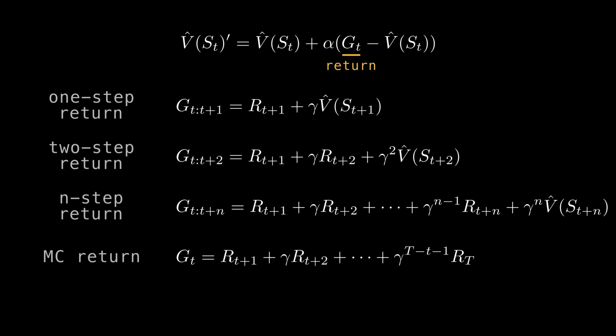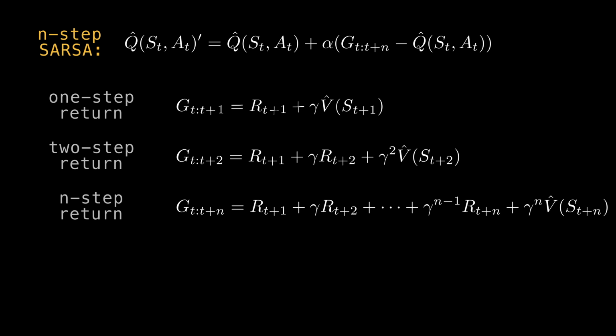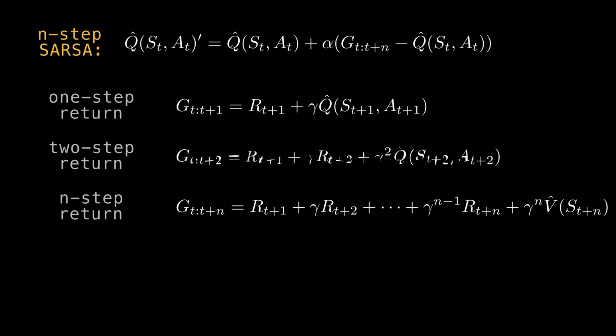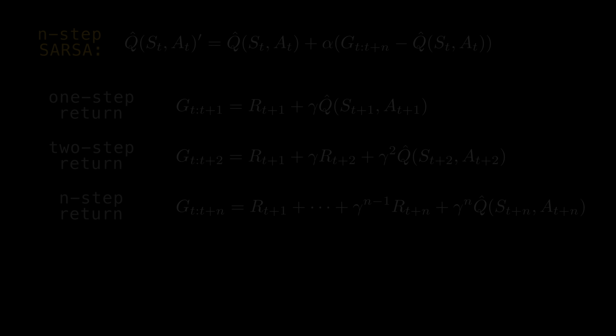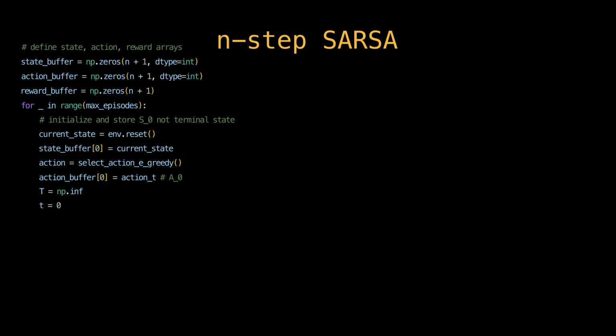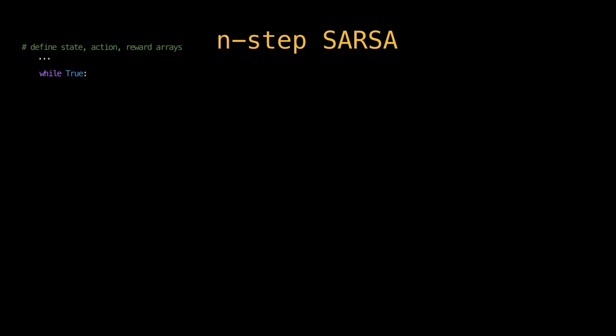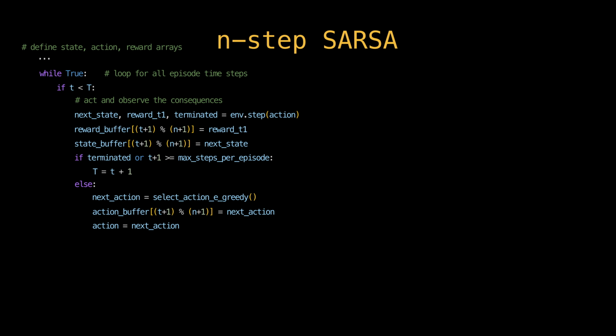This algorithm can easily be extended to SARSA by replacing the value function with action value functions and switching states to state and action pairs. In the implementation of this algorithm, the value function is not updated in the first n-1 steps of each episode, but an equal number of additional updates are made at the end of the episode, keeping the total number of updates to the value function the same.